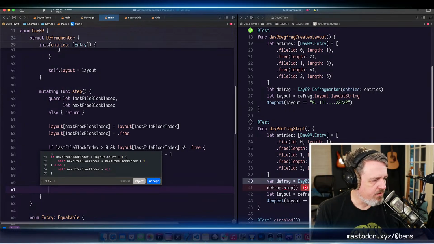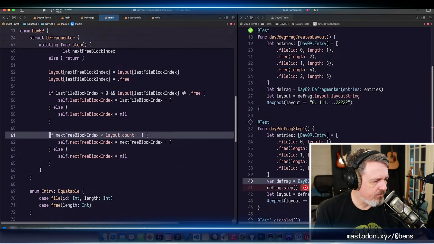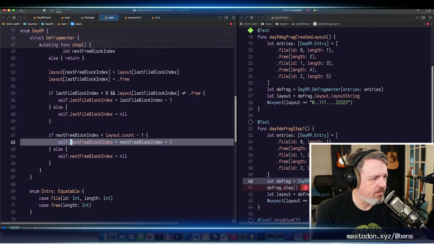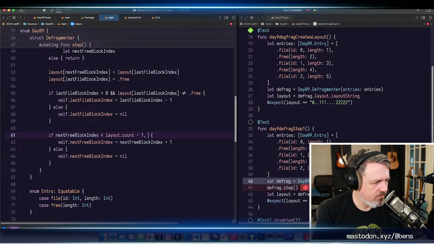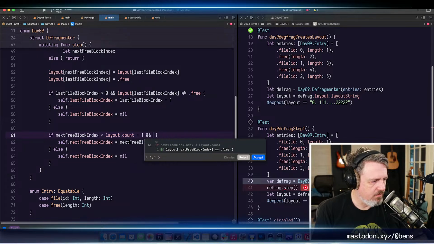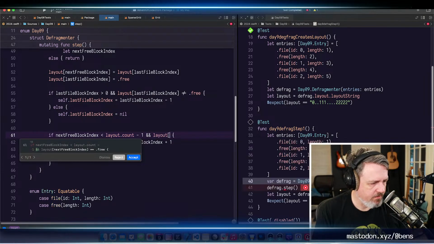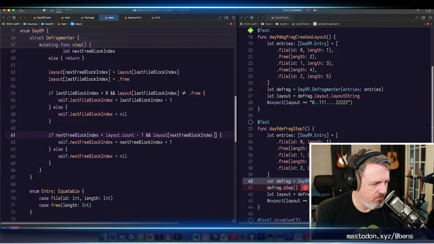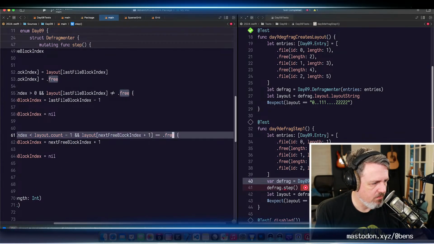All right, so if we have space, no, next free block is not at the end. Yeah. We'll move it forward, but we only want to do this if the layout at the next free block +1 is equal to free.